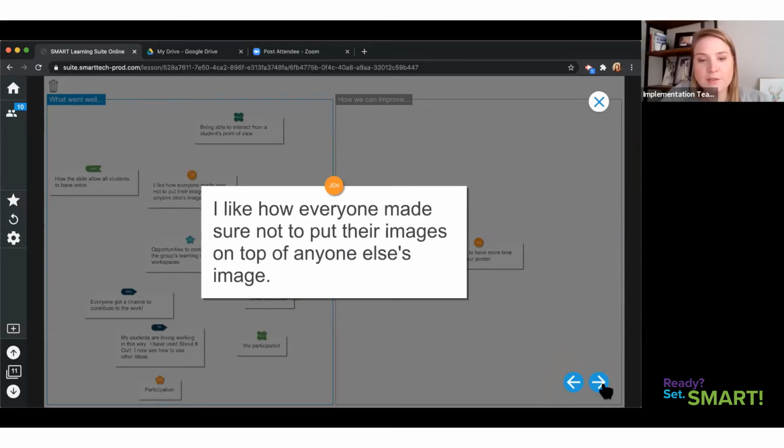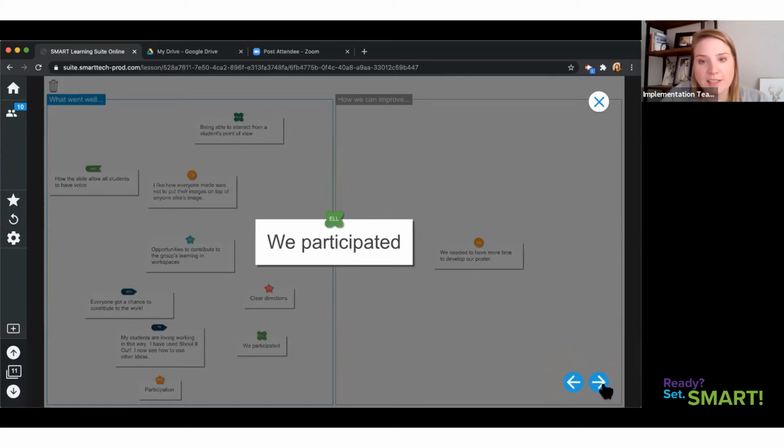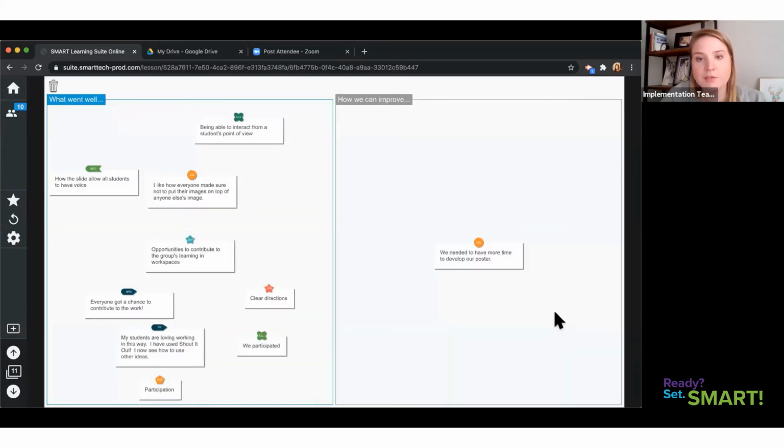Yeah. I think this is just really important to include something like this, just to make sure students have that time to reflect on the group work. And we really don't want to lose all that social time and that collaboration, even though some of us are farther apart. Exactly.